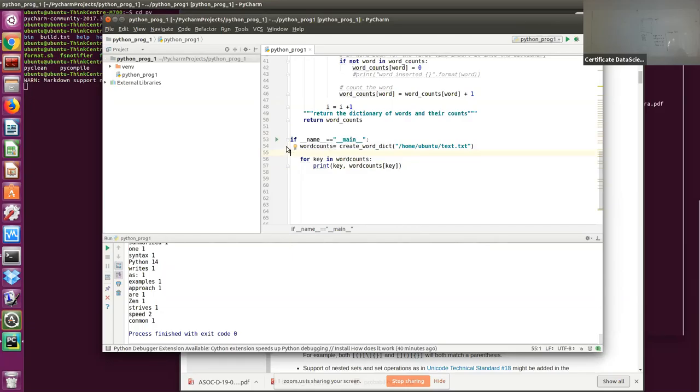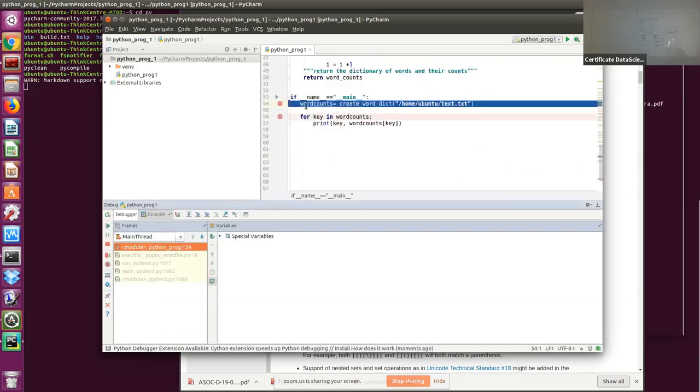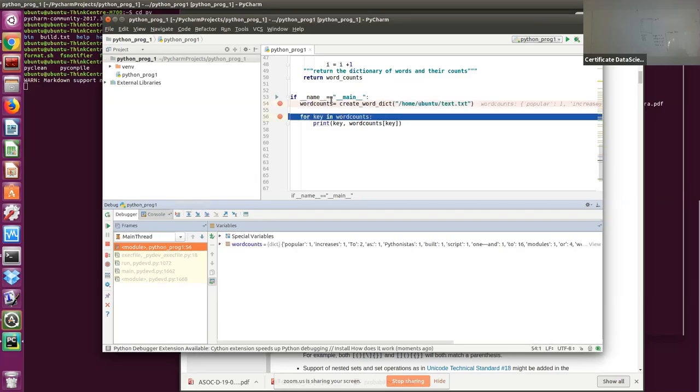So let me show you why. Now, let me step you through the process of debugging, how it goes. So here you are here. If you put F8 here, step over, it will just execute that statement and come to the next one. Let's do F8 here, step over, you see? Everything is executed and you already have a dictionary. But suppose instead of that, I'm going to rerun it.